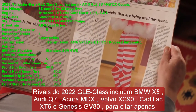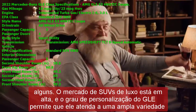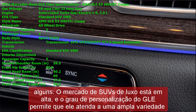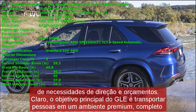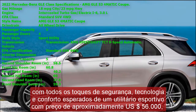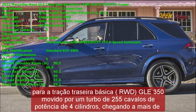The GLE's degree of customization allows it to fill a wide variety of driving needs and a wide range of budgets. The primary goal is to transport people in a premium environment with safety tech and comfort touches. Pricing ranges from approximately $56,000 for the base rear-wheel-drive GLE 350 with a 255 horsepower turbo four-cylinder, up to more than $115,000 for the 603 HP AMG GLE 63 S. There are five engines offered, with a choice of RWD or AWD and standard SUV or coupe body styles.